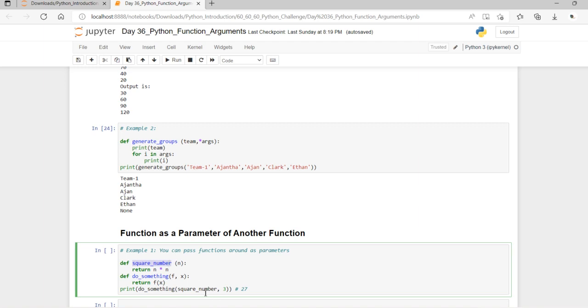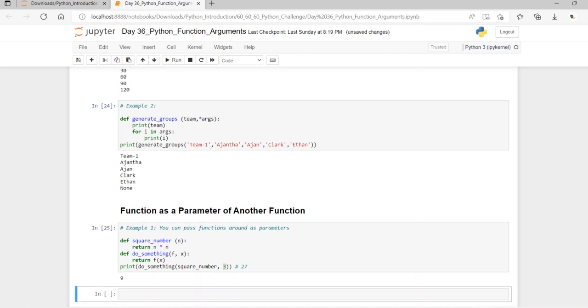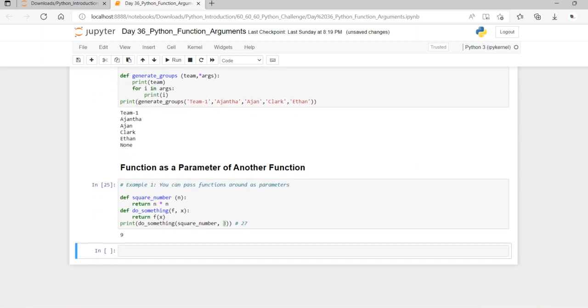Okay, so this is the parameter, and this parameter is a call of another function, where we are going to have 3 as the number, and with this 3 it is going to compute 3 into 3. That is how it returns. And 3 into 3, the exact answer, is 9. That is, the result is 9.